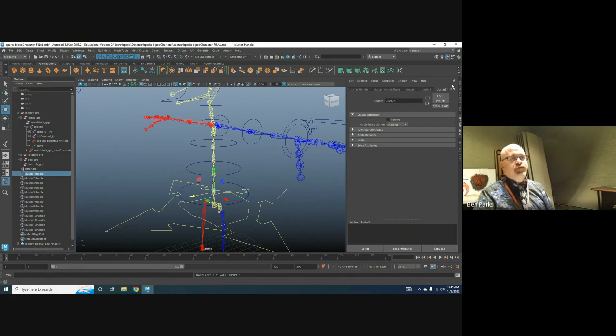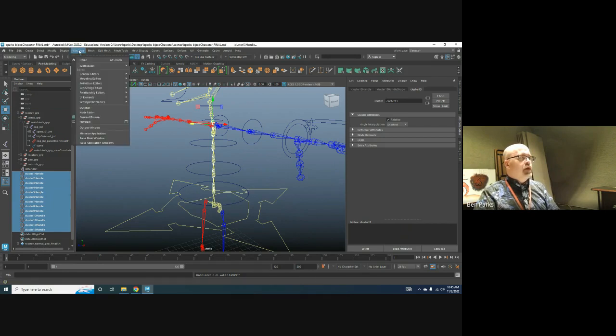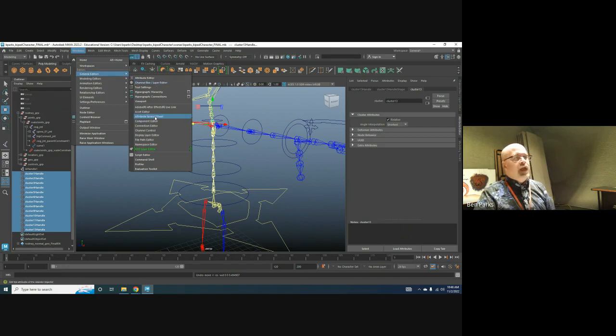Okay. I'm going to show you why a little bit later, but I can't do these all at the same time unless there is a way. If I select all of these like this, I can go into the Windows, General Editors, attribute spreadsheet.